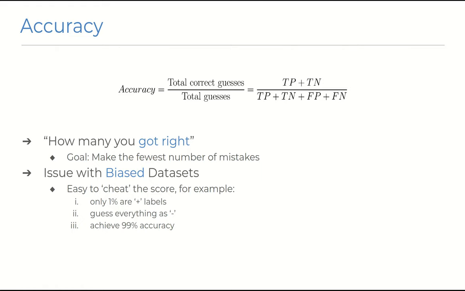But of course, there's a glaring issue with this straight-up accuracy in measuring performance, and that becomes apparent when we're dealing with biased datasets. Imagine we have a dataset that's characterized by almost all of the labels being negative labels, and only, say, 1% of them are actually positive. If the model then decides to only output negative predictions and absolutely zero positive guesses, it will still be counted as having a 99% accuracy score.